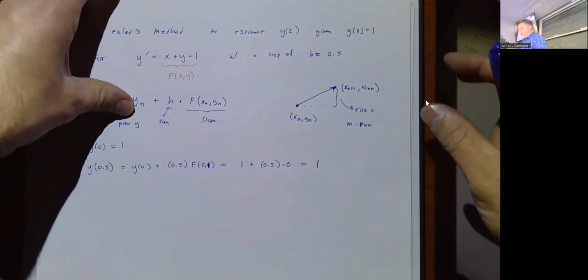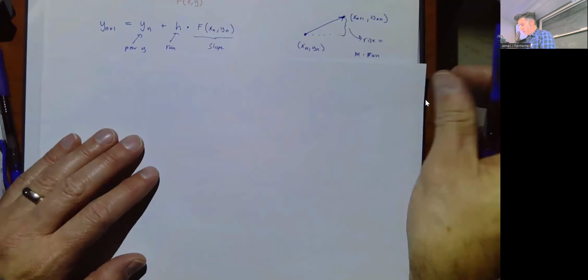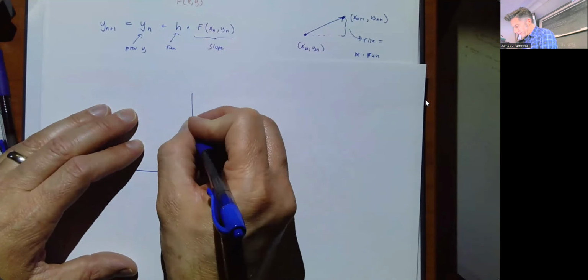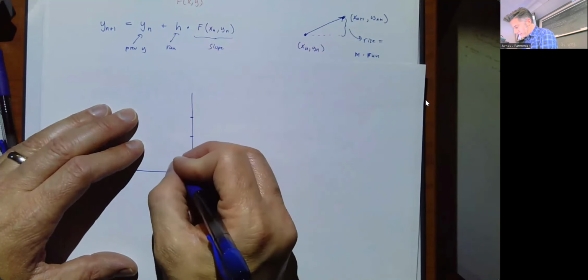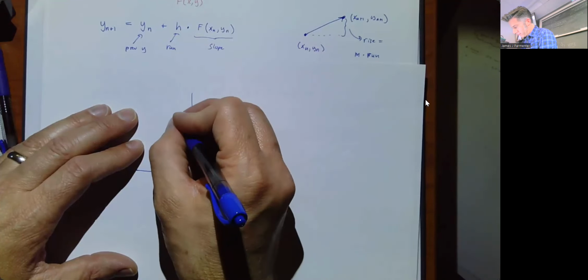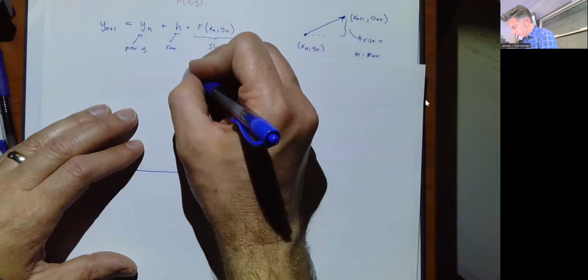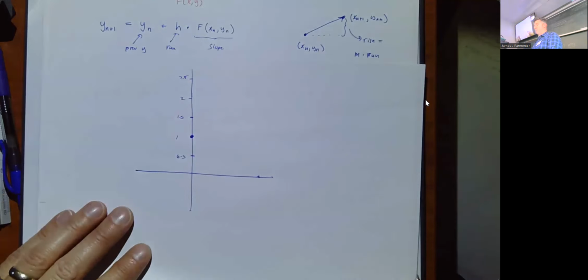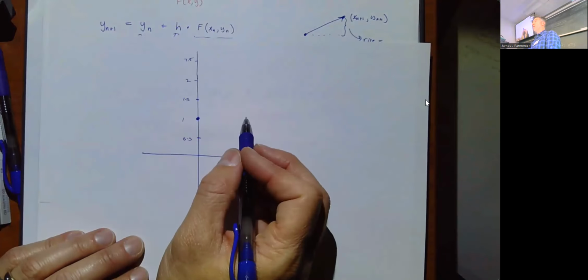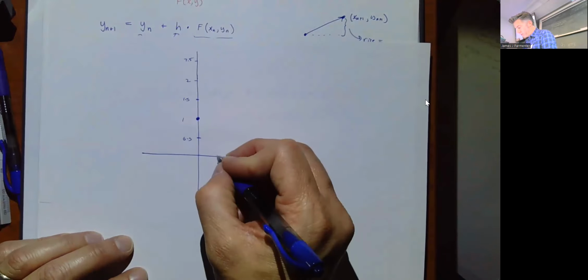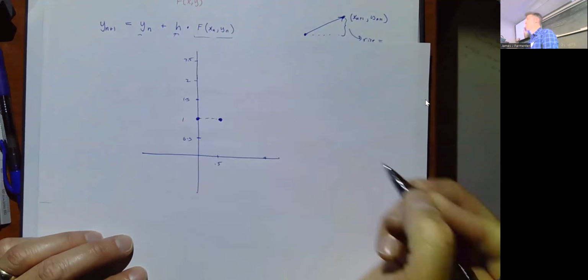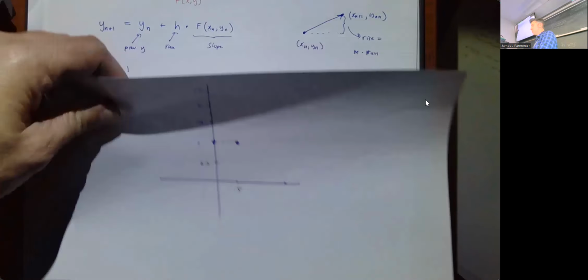So just so you all can see it, because I think it's nice to see it, here's what we've done so far. We started out. Let's make things real clear here. Let's make those half values. You don't need this picture. I just want you to see what I'm doing. So I started out here, and at that point, my direction field had a slope of 0. So I just moved a half over in the direction of the slope. So I moved from here to there.